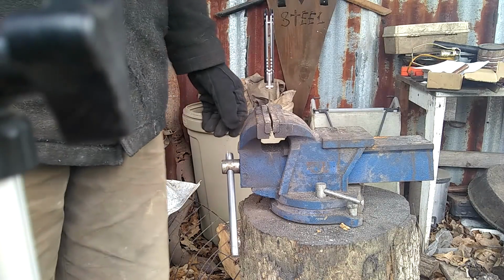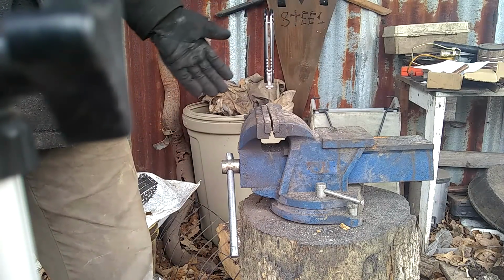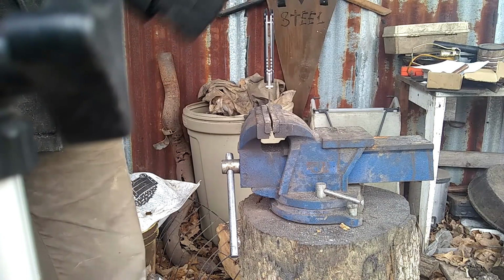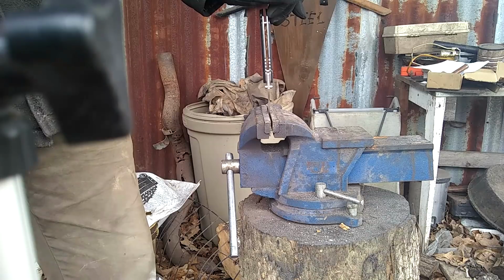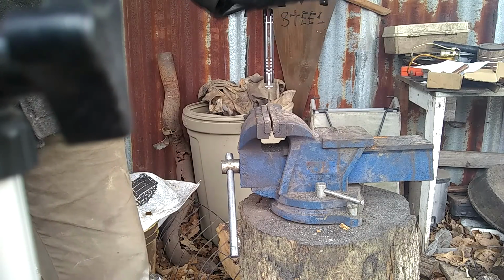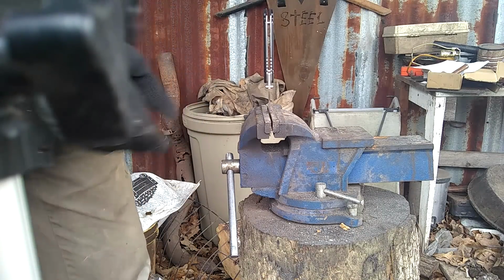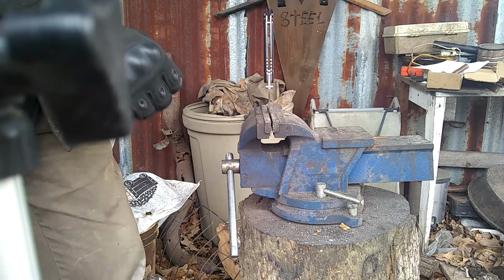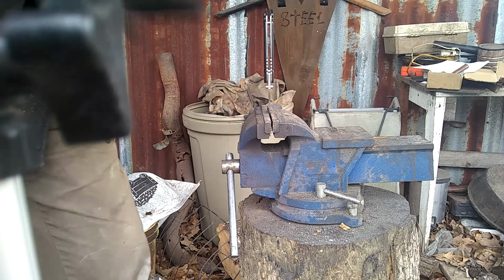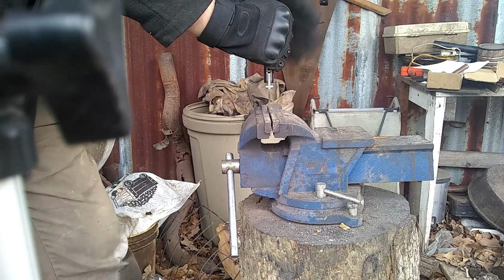This might be it. So, full face mask, obviously. I've got gloves on. This still doesn't stop me from coming to any harm if this breaks in the wrong direction or anything like that. I'm only going to push it to a certain extent, but I'm going to put a lot of weight into it, trying to break it. So here we go. I'm a little bit nervous about this one. I had my camera crew step back a little bit. I've got the camera on a tripod and everybody backed off, so if this goes wrong, it goes wrong for me only. And here we go.